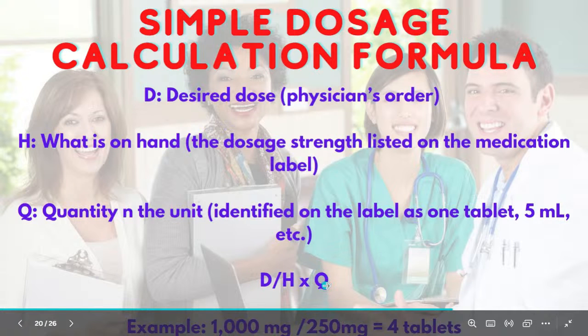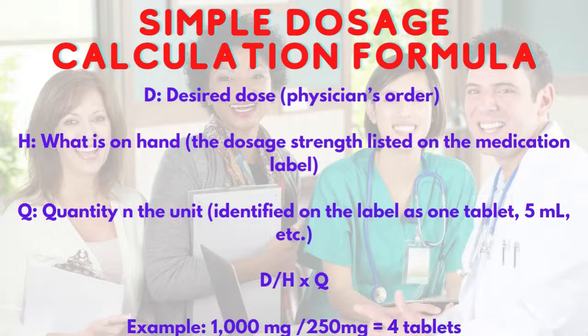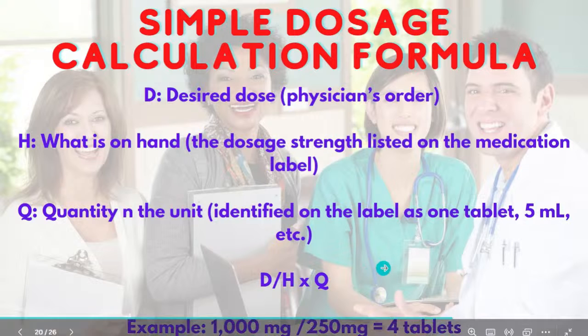In the next couple of problems you'll see, it's just going to be 1 because the tablets are 250 milligram tablets. Every tablet has 250 milligrams in it, so that quantity is going to be 1. So all we're doing is 1,000 divided by 250. That's going to give us 4, so we have to give our patients 4 tablets. To check your answer, you've got your 4 tablets, each worth 250. Just multiply 250 times 4. If that equals 1,000 milligrams, you know your answer is correct.